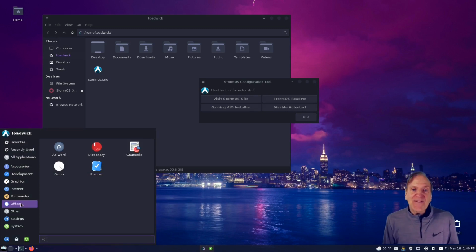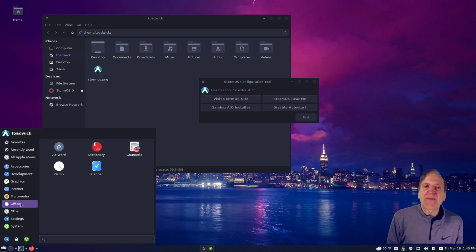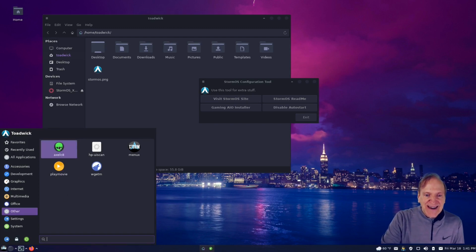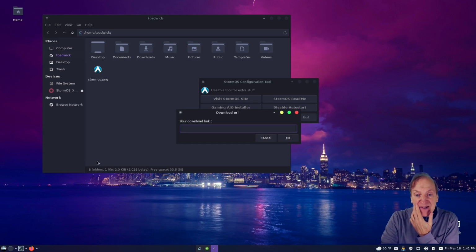And I like that there's no Office program on here. I don't remember if I saw one during the install. I don't think so, but I like the fact that I can choose what Office app I want to put in there, because so many distros have LibreOffice by default. And that's a good Office app, but it's not always the one I want to install. So then I have to uninstall it too, and then add another one. This saves me a little trouble. I don't have to deal with it. I can just go directly into putting on my own app. Big plus. And then we got Xfce, and I don't know what that is actually.